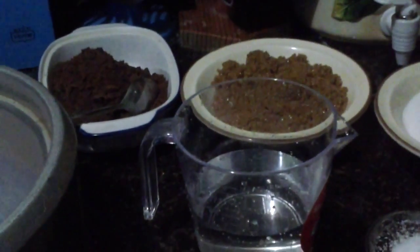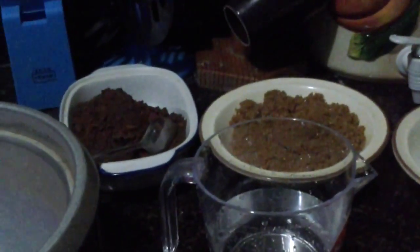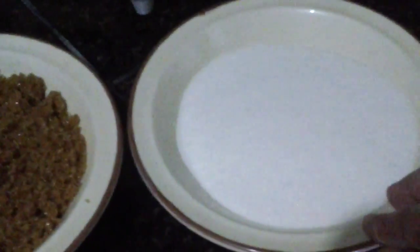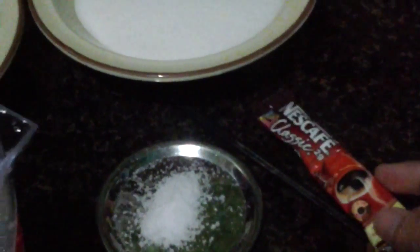For today, we're going to make a homemade chocolate syrup. So the ingredients that we need are 1 cup of cocoa powder, 1 cup of brown sugar, 1 cup of white sugar, 1 cup of water, a pinch of salt, and 1 tablespoon of instant coffee.